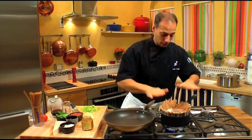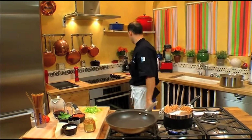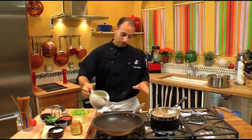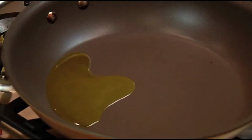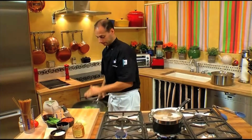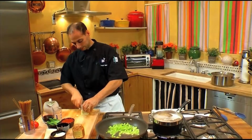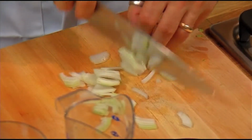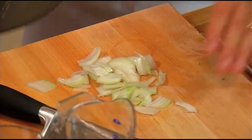So what we're going to take is some whole wheat pasta, push it down. Now we're good. Now we're going to give it a gentle stir. All right, now we're going to take a little bit of olive oil, and you want a nice moderate amount. 1/4 cup is good. We're going to take our celery and put the celery right in there like so. And then we're going to take some onions and go right into the pan with that as well.